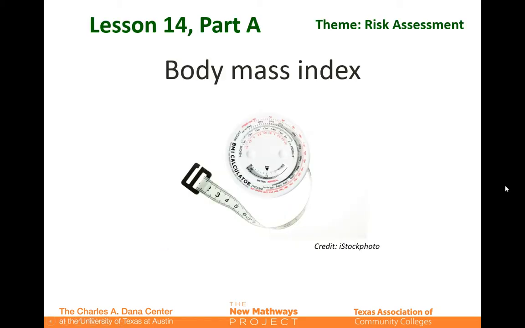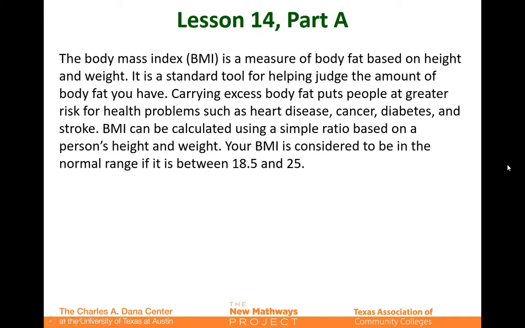All right, so let's move on to another formula. We're going to talk about the formula for body mass index. The body mass index, or BMI, is a measure of body fat based on height and weight. It is a standard tool for helping judge the amount of body fat you have. Carrying excess body fat puts people at greater risk for health problems, such as heart disease, cancer, diabetes, and stroke.